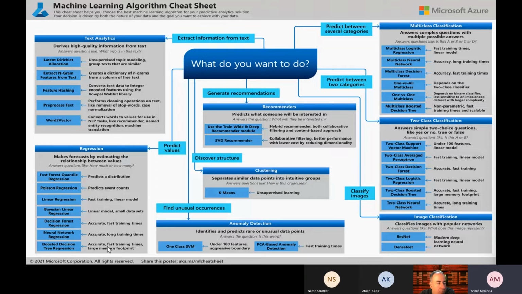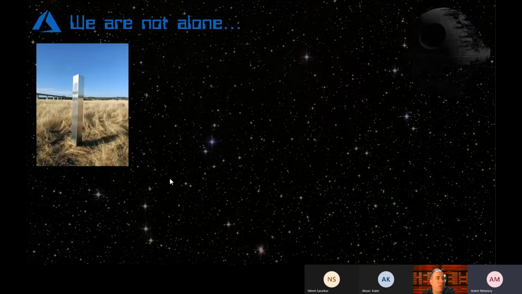Some of these, you have to read what's here as a help, because they will tell you what's the best one. So accurate, and then long training times, fast training times, and then large memory footprint. This is going to be terrible. Okay, so this is mostly the problem. Anyway, text analytics, you have a few more, etc. But all of these, just read from the details what to expect. You can actually replace one with another, so this is perfectly okay. So let's actually move on.